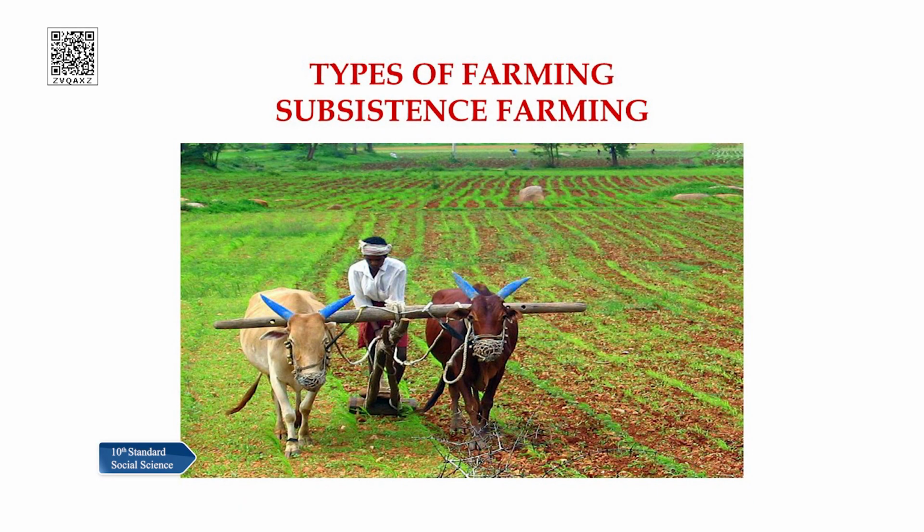Now we are going to see different types of farming. We have got 6 different types of farming. So here also you will remember the key letters. As I keep telling you, you have to remember SIM, SIM, STD. Now we are going to see what each letter stands for.